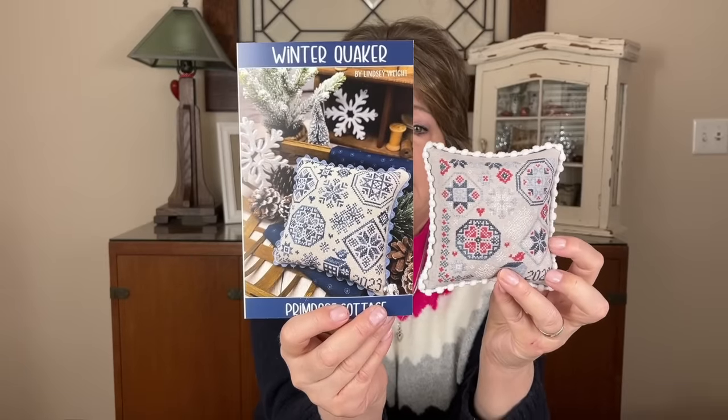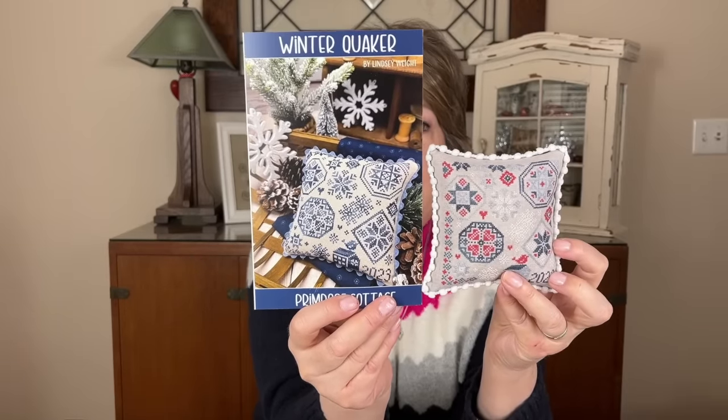Beautiful either way. Beautiful as a single. I brought the winter one, which I've already shown you, but just as another example, here was their winter Quaker, and here's the one I did. And ready for market pre-orders is the, let's see, 4th of July, do they call it the 4th of July Quaker? Anyway, they did it in color, so I'm stitching it exactly like they did it because it's beautiful. And then also, they just announced they have the Spring Quaker coming out, which I'll pick up at market in a couple of weeks when I go. So that'll be fun. So that was my first finish, the Valentine Quaker.